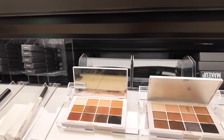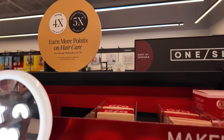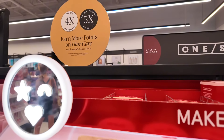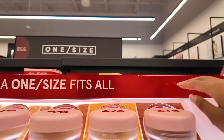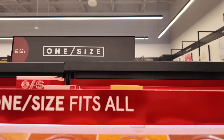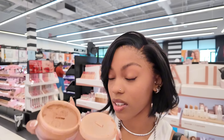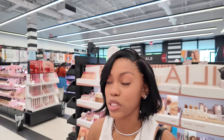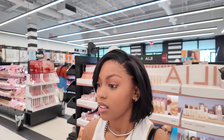We're over here with One/Size now. This is the one I just got. They have a few of them in stock. I was also thinking of trying the dark deep one. They have all of them — Dark Deep is for dark skin tones. Let me try the tester. It's very dark and I don't know if it'll be too dark to the point where it makes the skin look all one shade. I like the under eye to always give some sort of shade brightness difference.